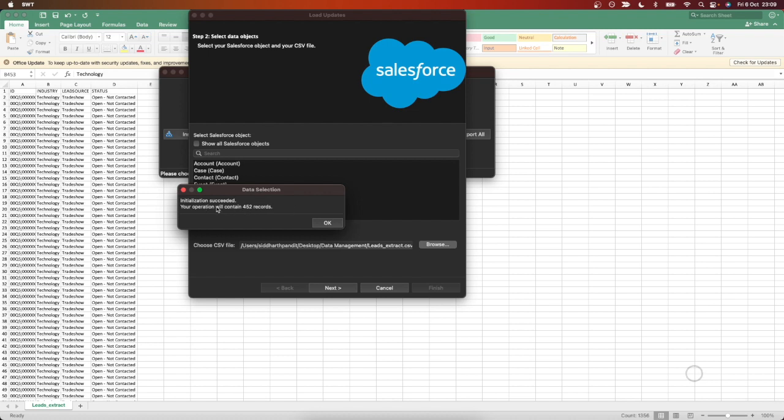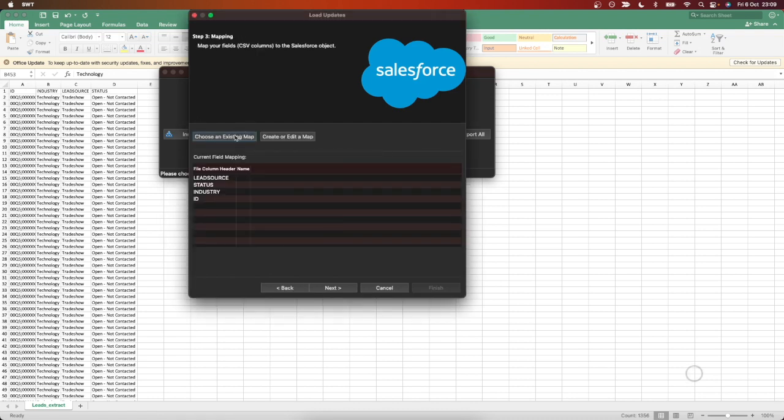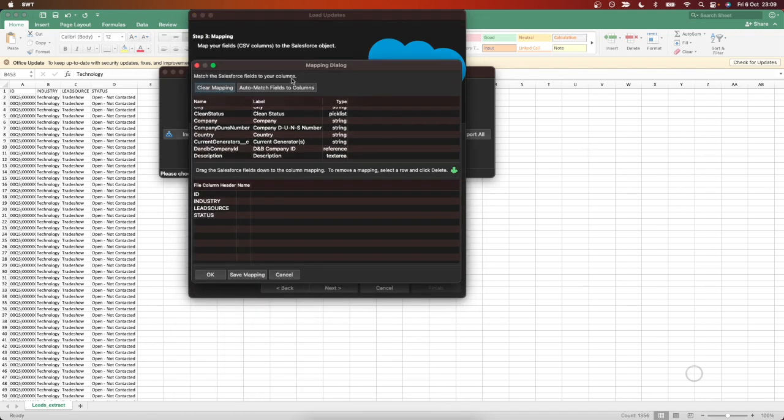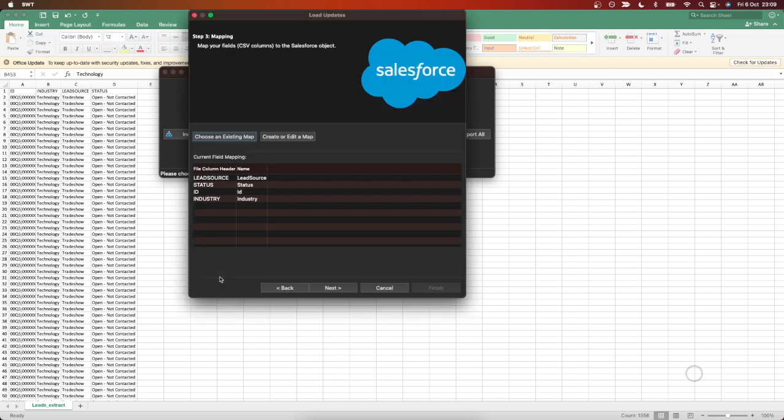And on the initialization message, just click OK. You notice that it says your operation will contain 452 records. Click OK. Click on create or edit a map, and because all the columns and fields name are matched, so click on auto matched option and then click OK.